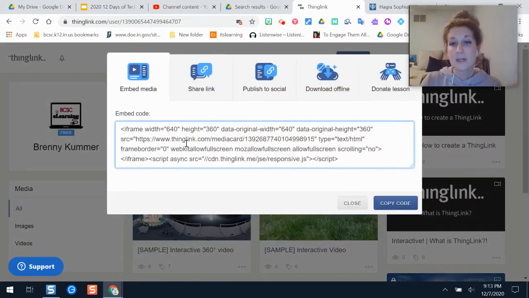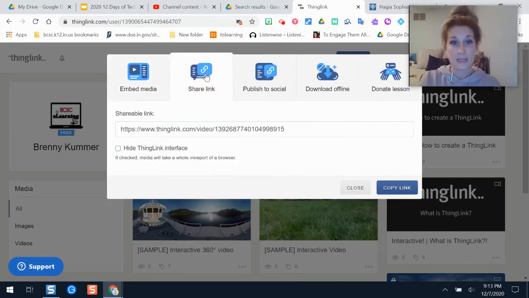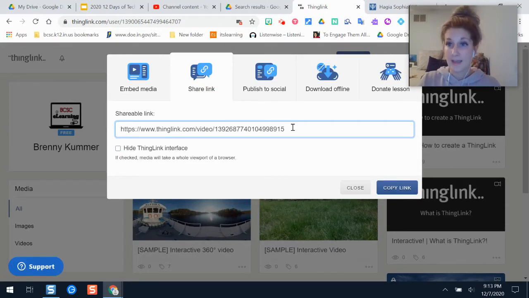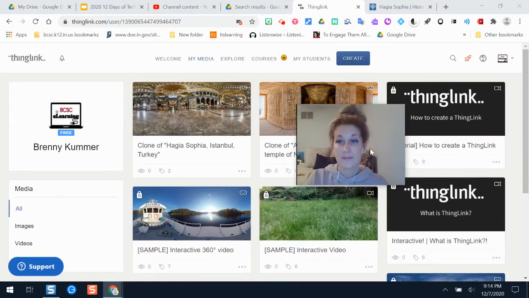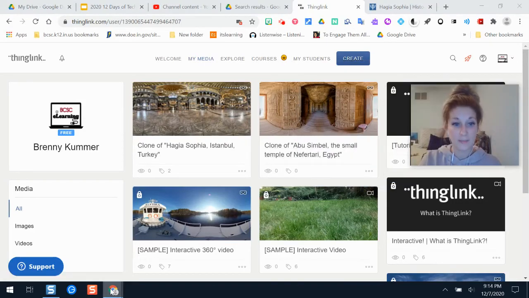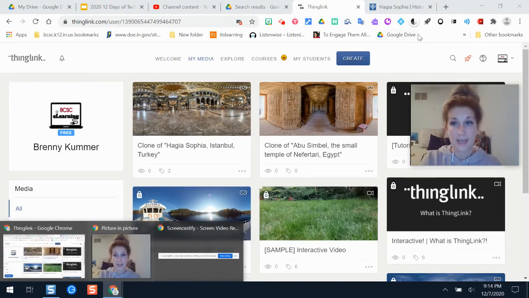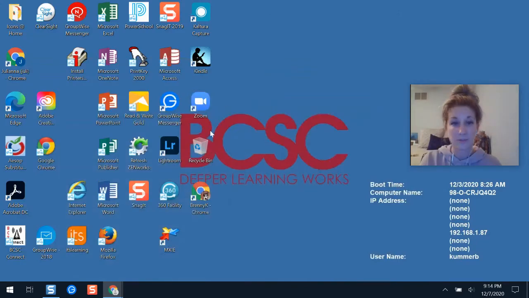All right. And it gives me a couple options here. Here are some ways that you can share this with your students. You can embed it into a content block on its learning. Other ways you could do this is do a shareable link. And as long as students have this shareable link, they can look at your products. So that's what we're going to do. Okay. So whenever I'm finished with that, I'm actually just going to paste this in another window on a different account so you can see what it looks like from the student perspective.